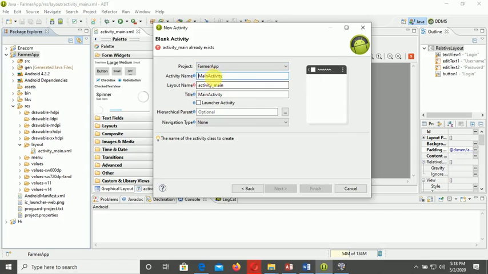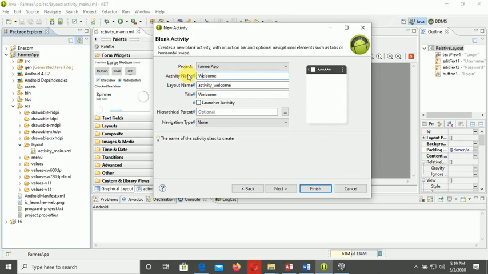Then you have your activity name and the layout name. You can remember that we do have activity main already there. So here we're creating the welcome page. So this is our new page. Now your first letter should be a capital letter.